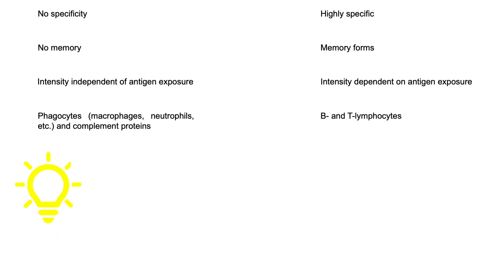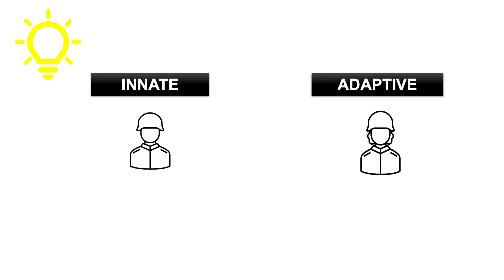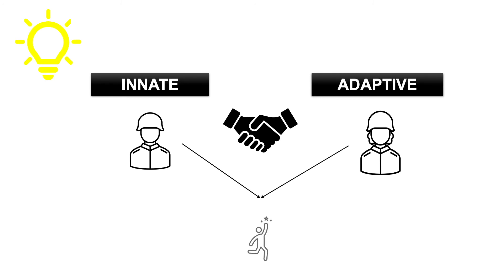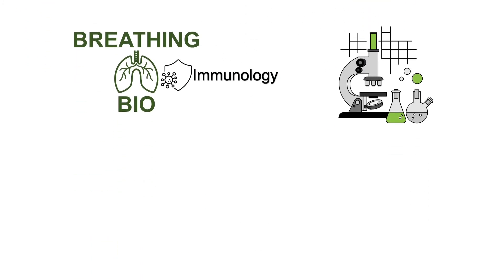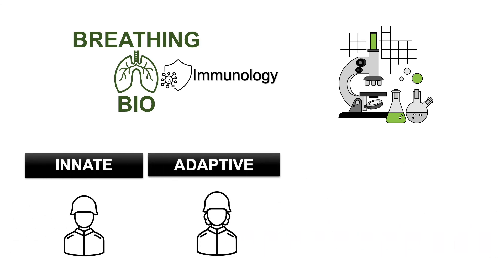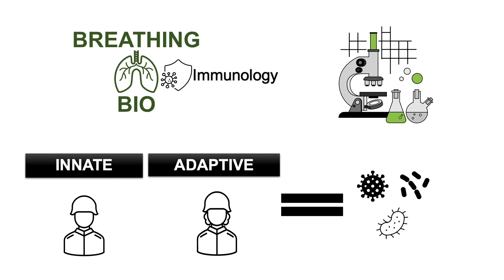A very important aspect to keep in mind is that innate and adaptive immunity work in concert with each other to produce the best possible outcome — identifying unwanted foreign invaders in the human body and eliminating them as efficiently and as fast as possible. Both the innate and adaptive immune systems work hand in hand to eliminate foreign microbes, to keep us safe and well protected from dangerous, life-threatening microorganisms.